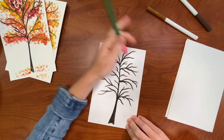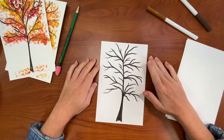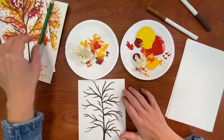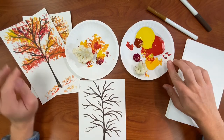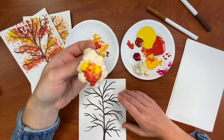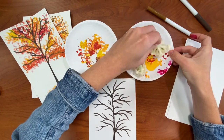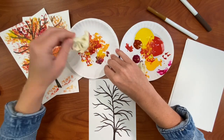I'm gonna go ahead and erase some of the pencil marks that I've already made, just because I don't want them to show through if they have a lighter color paint on them. Alright, I think that looks okay — looks like a tree. So I'm gonna grab my paint and this extra plate. I'm already making a mess but that's okay. I think this time I'm gonna try this one. I'm just gonna dip it into my paint. Broccoli and cauliflower work well because they're so textured at the top.